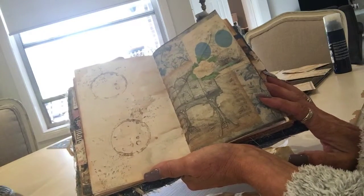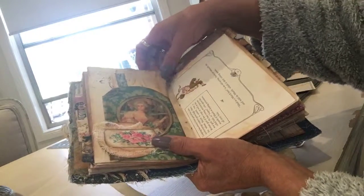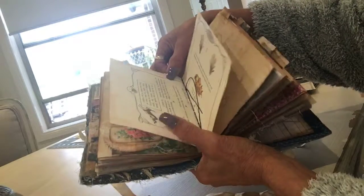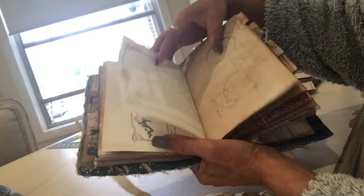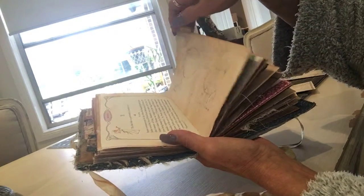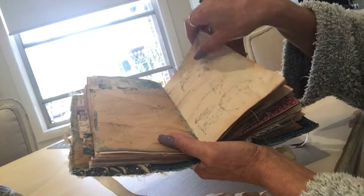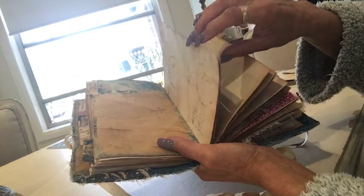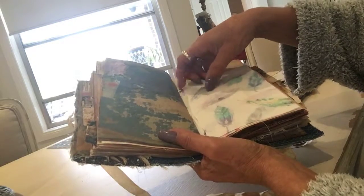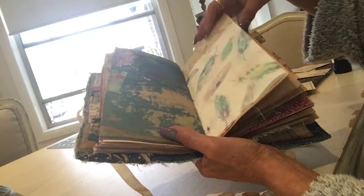See, it's so vintage. It's shabby, it's vintage, it's a bit of everything. So I just utilise it for what I think is best. I forget how many signatures it's got. I think it's got 2 or 3. Like I said, it's a bigger journal than you think. You'd be amazed how many pages this journal can take. And eventually I'll be redoing it again. I just got a fabric tuck there.